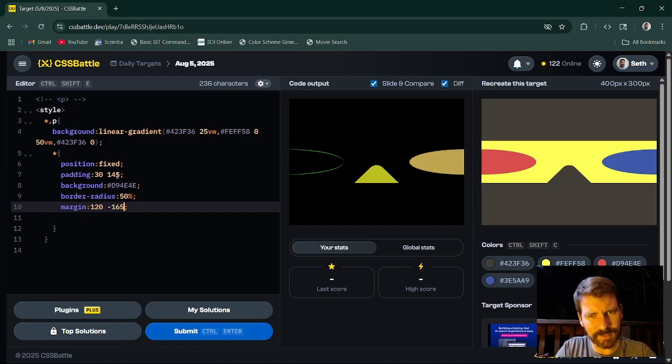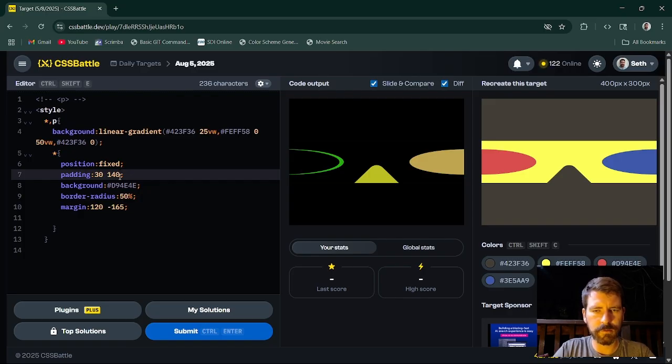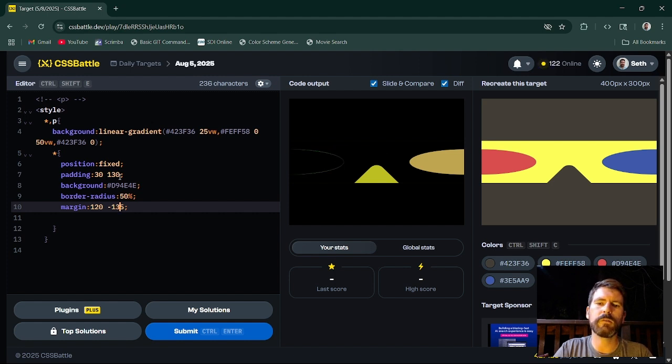Not quite right still. Okay, what am I doing? I want it to be a little bit wider. Do I drop? There we go. That's right. Okay.